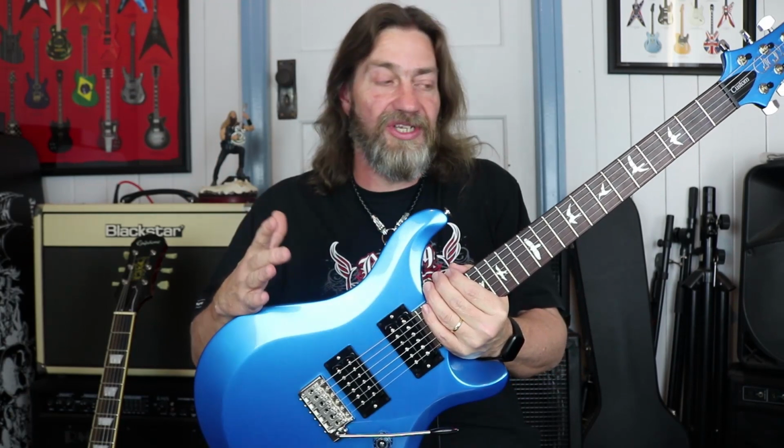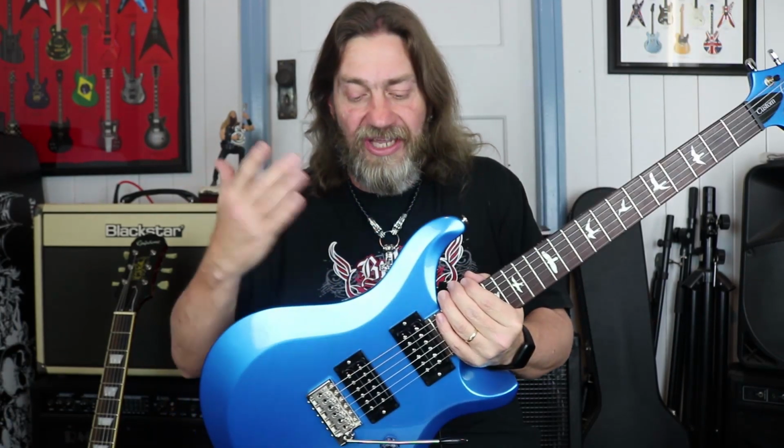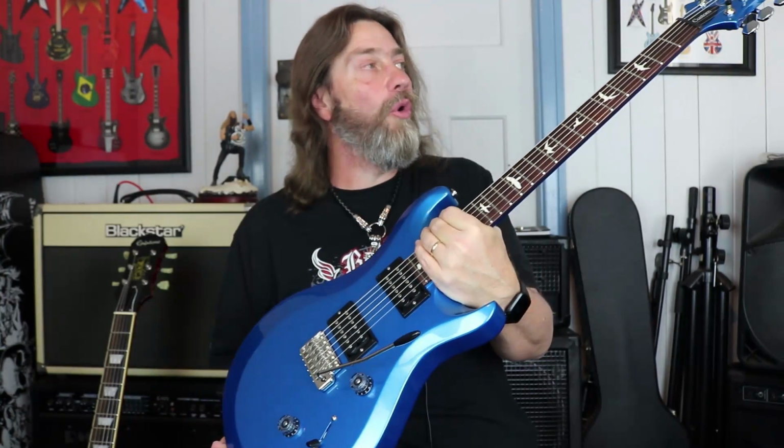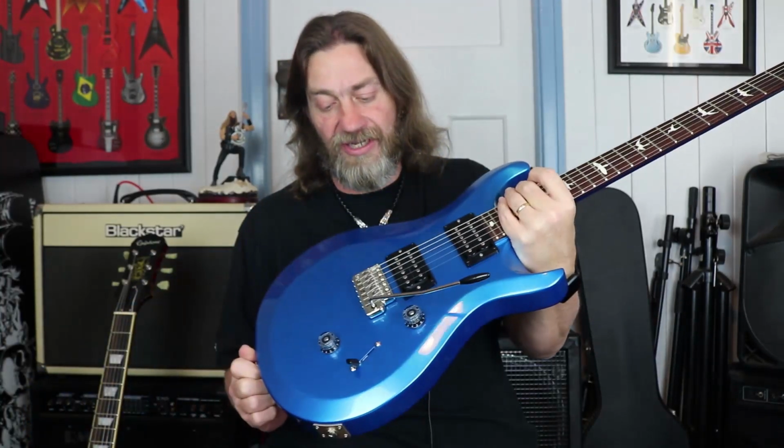But when you look at the Core series and they're pushing $5,000, you can see that this is like half price, or some models a little less than half price, and you get a guitar of this quality. Man, you can't go wrong. Get your hands on one and try it out for yourself, because they really are something special. These are phenomenal. So there you are. That is the PRS S2 Custom 24 by Paul Reed Smith, and it is a beautiful guitar.